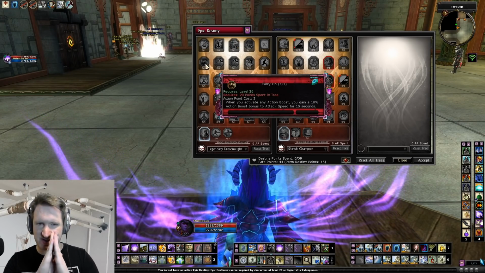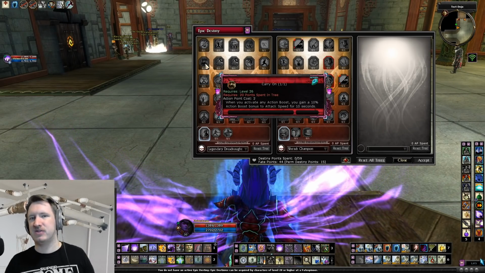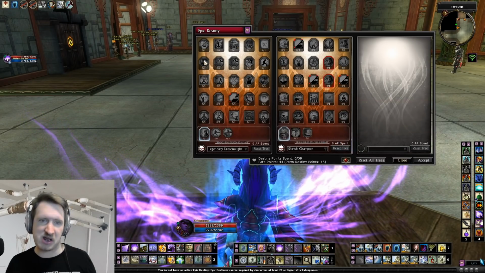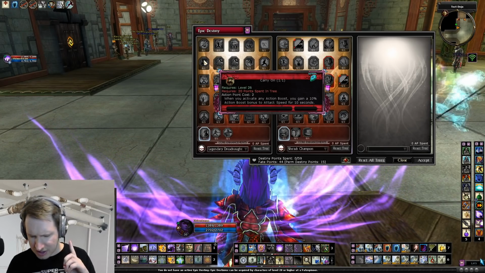Not only is this face amazing, but also when you activate an action boost, you gain 10% action boost bonus to attack speed. This means that even if you're not using action boost haste, you are still getting attack speed on all your action boost. Get attack speed when you use action boost tactics, or get attack speed when you get action boost. Action boost melee power.